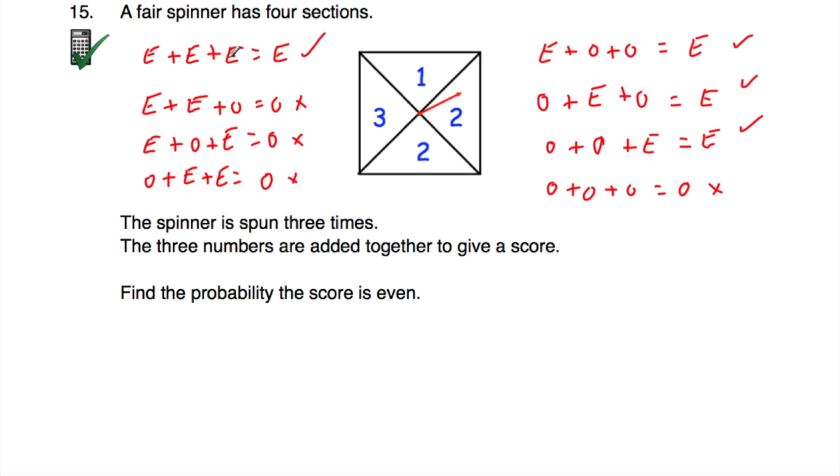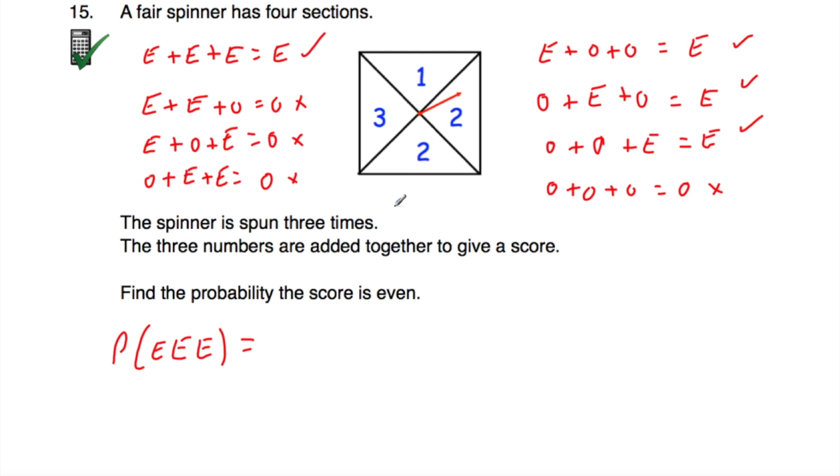So we want to find the probability of an even, an even, and an even; an even, an odd, and an odd; an odd, an even, and an odd; and an odd, an odd, and an even. All those outcomes would work. So let's do that. So the probability of an even: well, there's 4 sections, and 2 of them are even. So the probability of an even would be 2/4 or 1/2.